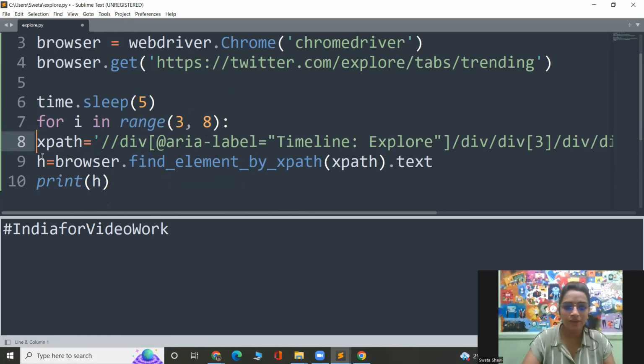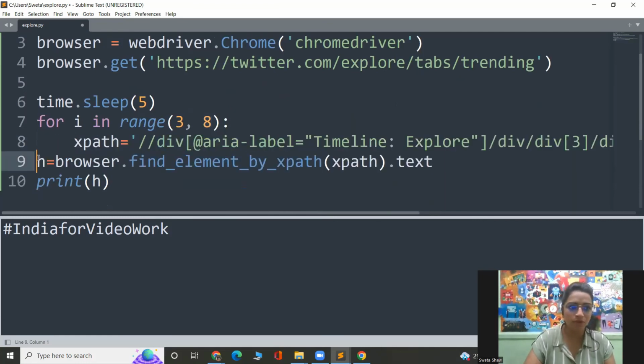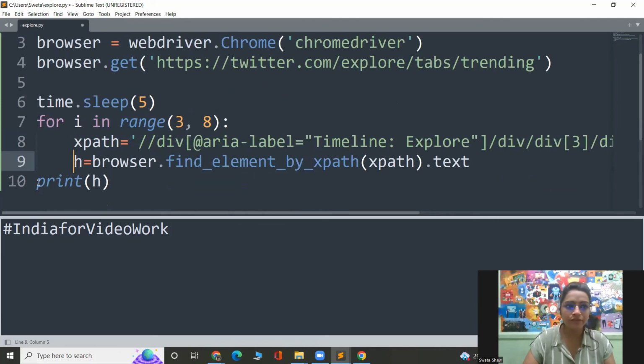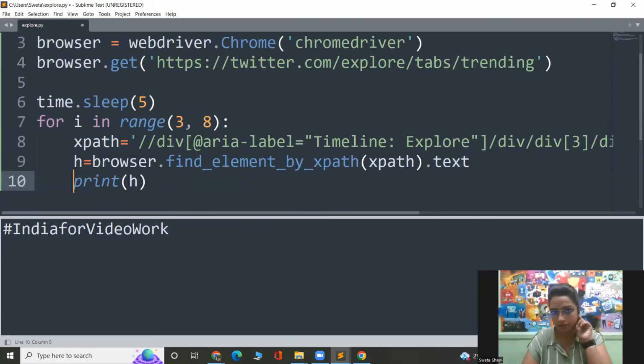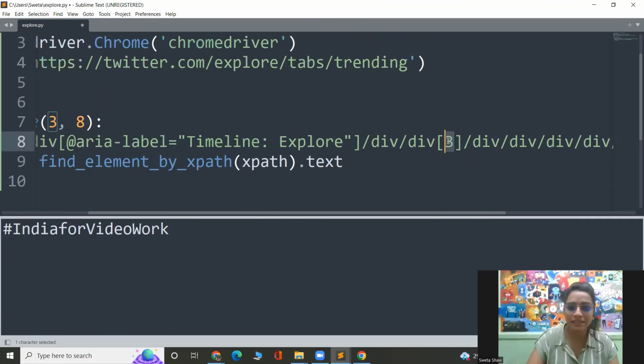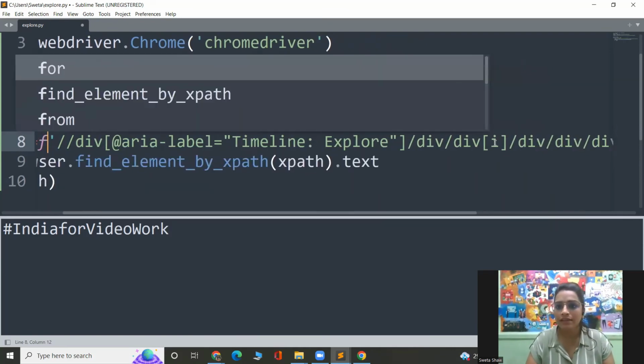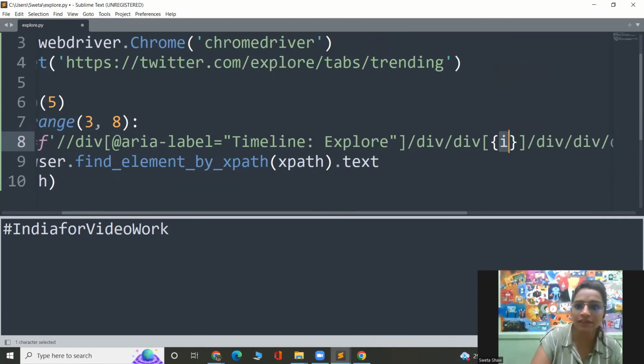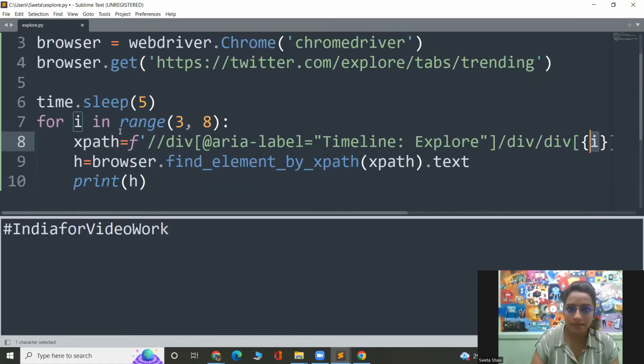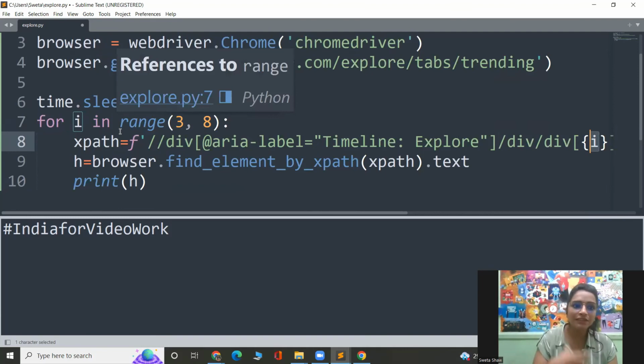So, for this, I will have to change my XPath, right? Let me first fix the indentation. Just give me 1 second. If you mess up the indentation in Python, your whole code is messed up. Now here, I have to pass I instead of this. But you see, when I'm passing I, it is being passed as a string, not as a variable or an iterator. So for that, I have to use a formatted string. And instead of passing I directly, I have to enclose it in curly brackets. Now this I will work as our iterator, which we are using for the for loop. Okay. Now let's just see what happens.